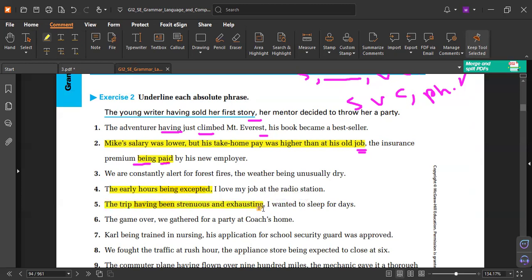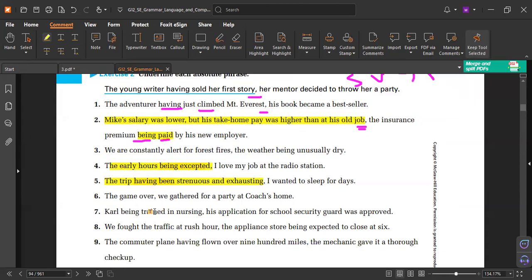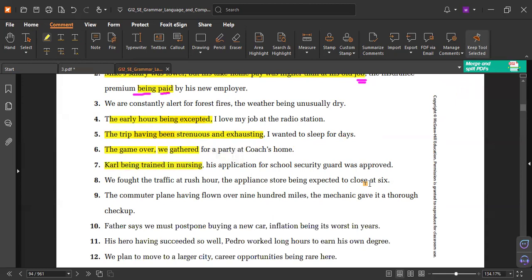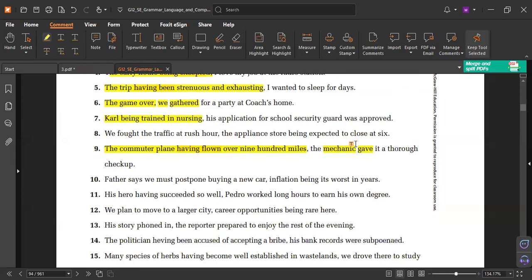Remember, we need a comma. Later when we study punctuation, we will go through the reasons behind commas. Why the comma here? Because the sentence starts with a phrase. What kind of phrase? Absolute phrase. That's it, the phrase is over, and then your subject, verb. Look, Carl being trained, having a flaw. That's why the absolute phrase has a mistake in the verb, but it has no relation. We delete it and then read the sentence. That is called absolute phrase. Now do you understand it?